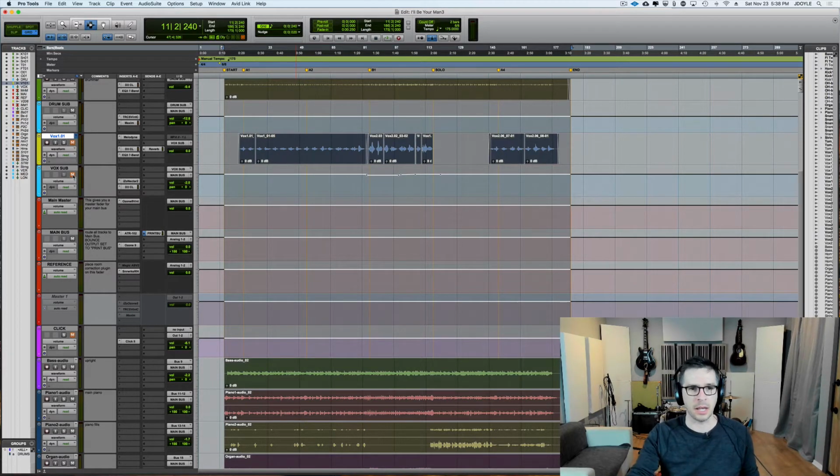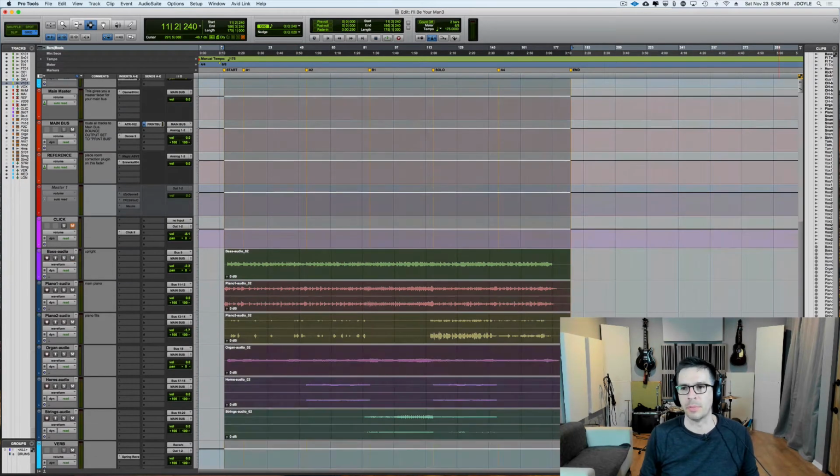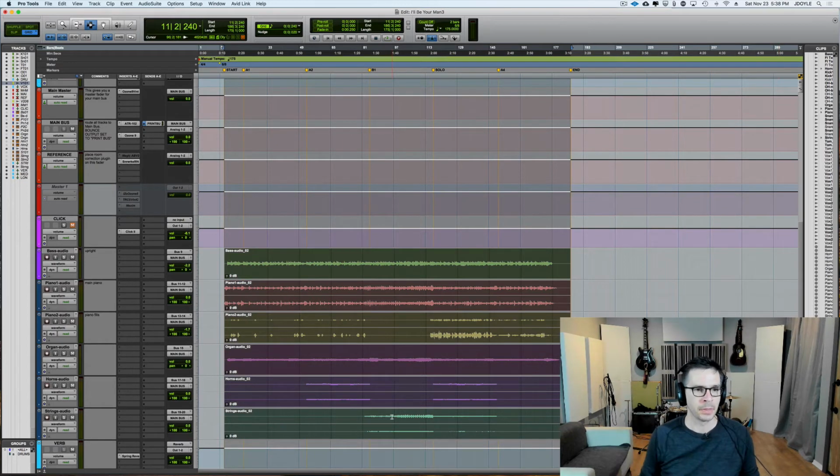So in my process, I've so far got a full mix of the song, I've got an instrumental mix. Then from here, I would start doing my stems. So the first thing that I do, I usually just work from the bottom of the session up. And the way that I usually lay out my sessions is I have all of my pads or all of my background instruments down at the bottom. A lot of times my keyboards and stuff like that.